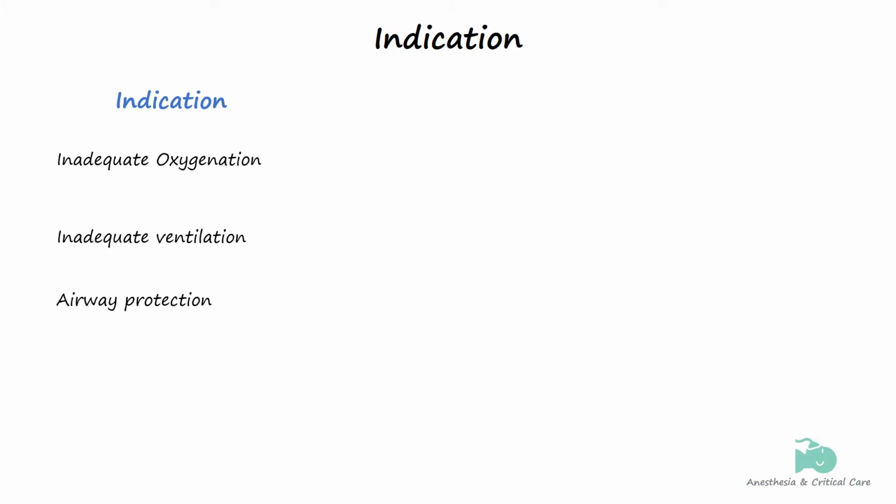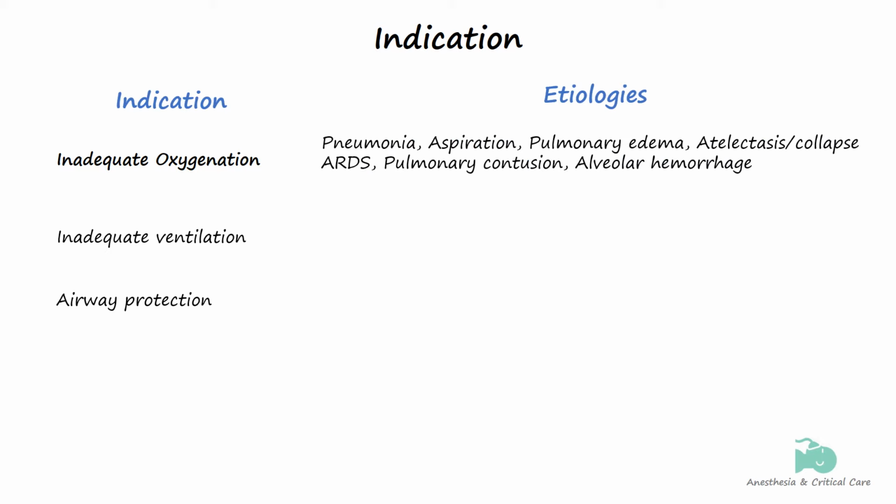Though there are myriad causes that necessitate mechanical ventilation, the three underlying reasons why mechanical ventilation is indicated are inadequate oxygenation, inadequate ventilation, and airway protection. Every pathology affects one or combinations of these three physiological requirements. Inadequate oxygenation, or hypoxia, results from conditions that affect the lungs' capacity to transfer oxygen to the tissues, mostly as a result of lung pathologies outlined here. This can be grouped as hypoxemic respiratory failure or lung failure.